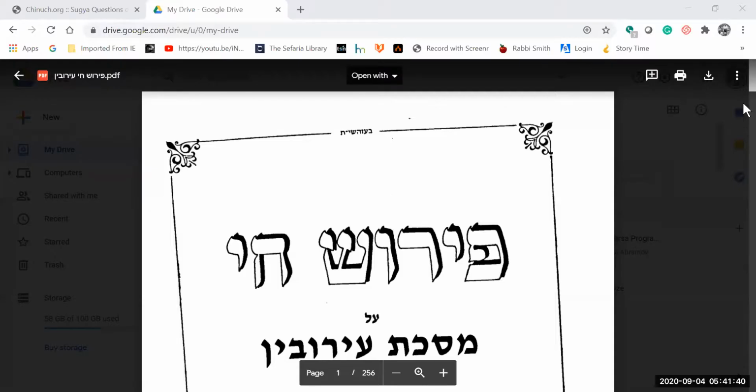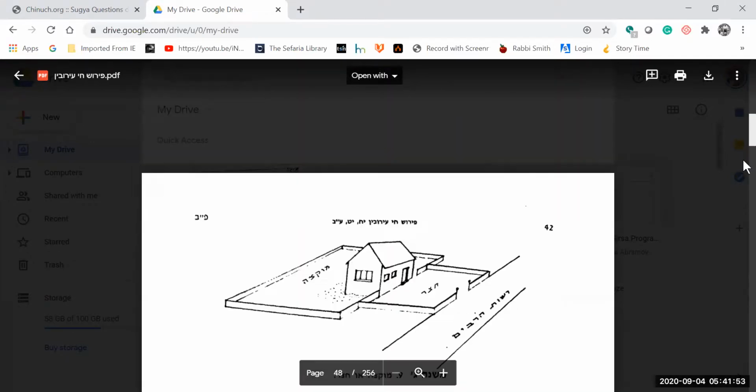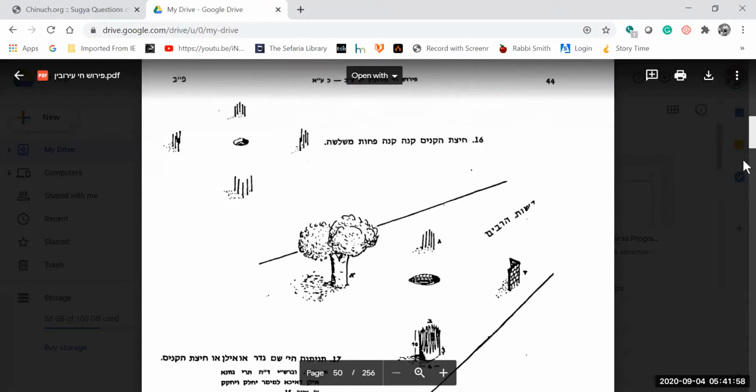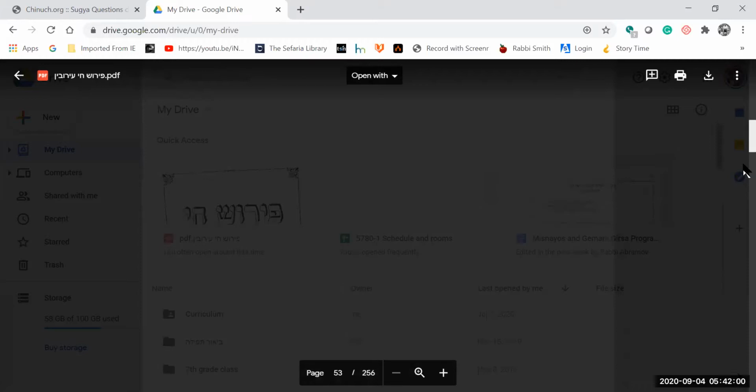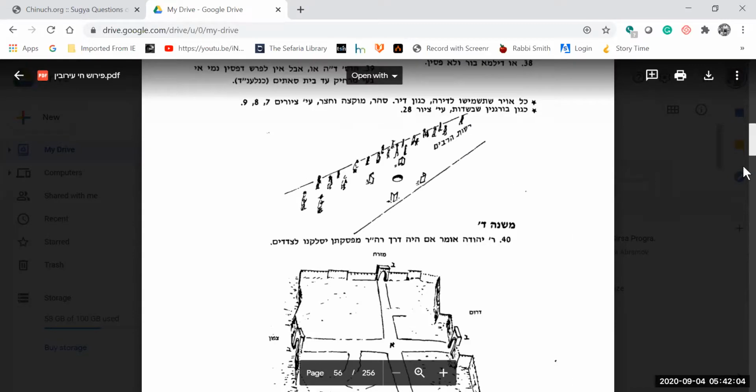Let's see if I can pull up a picture just so we see what we're doing and then we'll go on. Too fast. Oh, okay, there we go. Too fast. We did already.